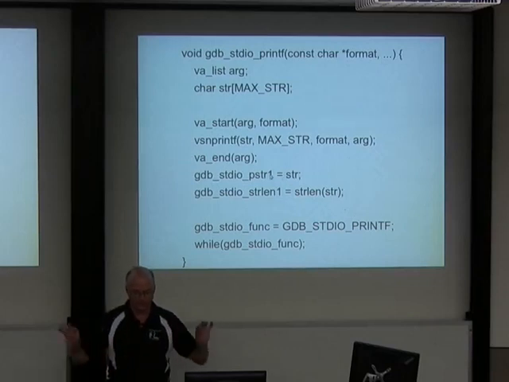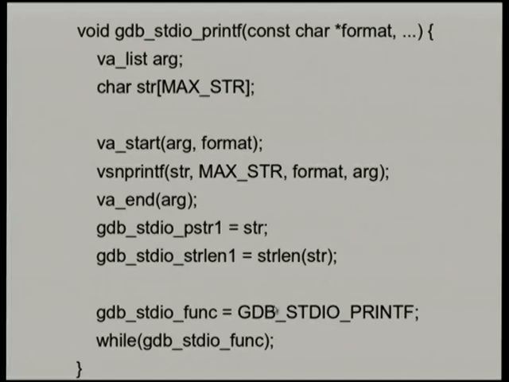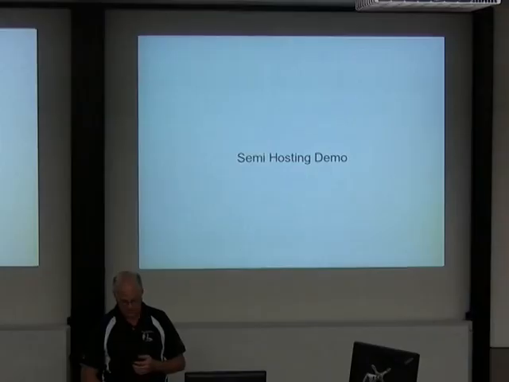By this time, the whole string's been rendered by the built-in vsnprintf function. We set up those globals, and then this is another one that the host PC is monitoring in a polling loop, and that's normally set to zero, but when we want it to do something, we set it to some sort of constant. That means, in this case, go execute a printf for me. The host PC sees that, goes and reads these globals, and pulls the string out of the memory of the microcontroller, prints it, resets this global here, and meanwhile this thing's sitting there waiting. It's pretty slow, but it works, and speed's not an issue for what I'm doing. I just needed that I.O. to make my debugging easier. So that's the printf. There's also similar implementations for a bunch of other standard I.O. functions that I needed. So we can show you this working.